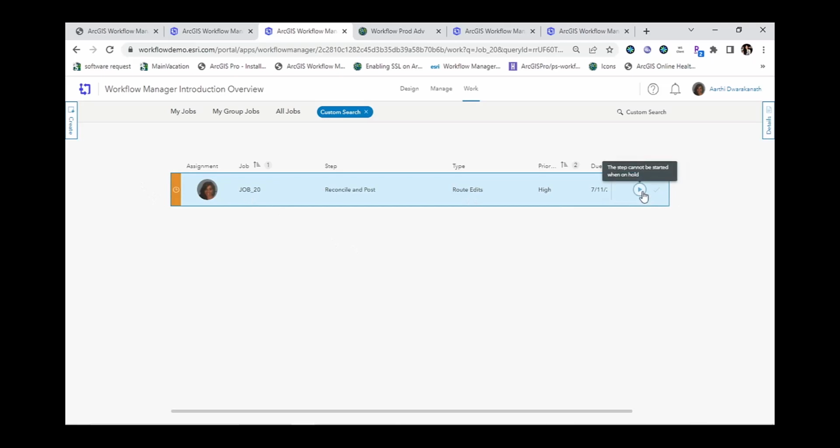You'll notice that I don't have an option to run this step. That's because this step was automatically put on hold. That's a scheduled hold, different from what we saw in our previous session with the dependency. Schedule holds are great if you have really heavy operations that need to be run after hours. This hold will automatically be released at night when there's nobody else editing or using our data to make sure that there's minimum disruptions in their work.